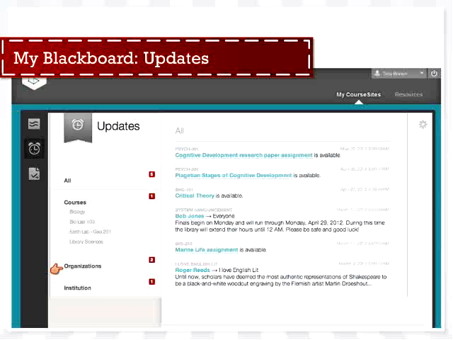Everything that's currently within the notification system in Learn will present here, as well as organizations, if those of us who have access to organizations on our campuses have them. In CourseSites, we use an organization only for the instructor community, so instructors might see that if I make updates to that area and respond to particular questions or post in that course. And then the institution would be more like system announcements; you can see there's one presenting here. For instance, as we announce the update of CourseSites, those will begin to present in this My Blackboard Updates area, and could be filtered by just clicking on the institution area alone. So that's really system related.